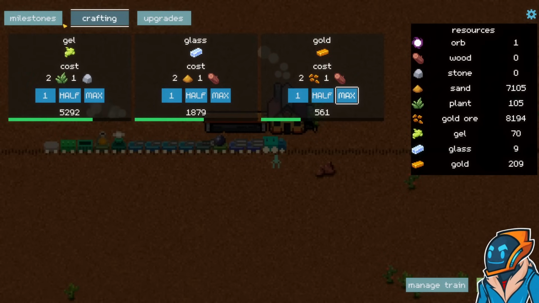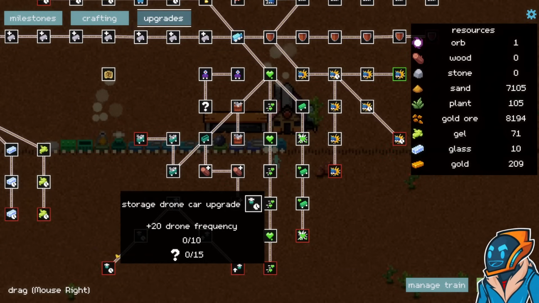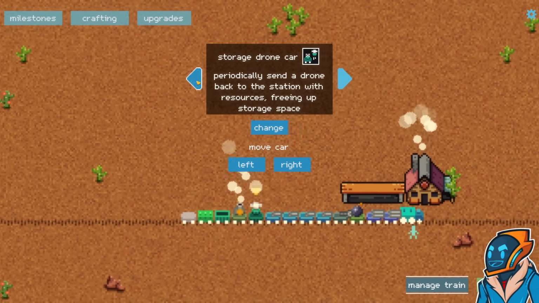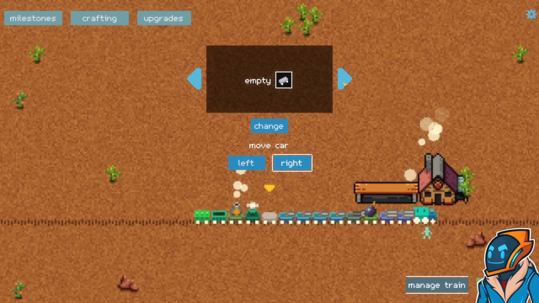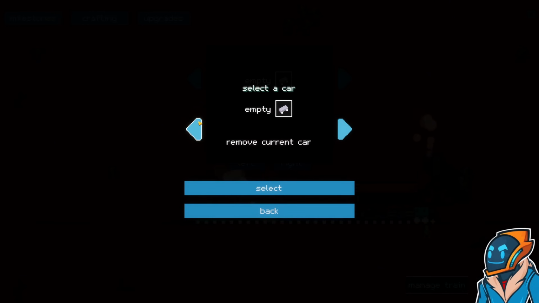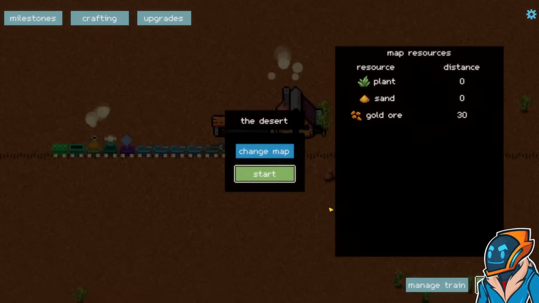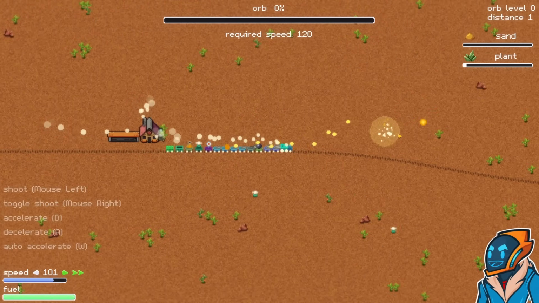Beans. Well, it's okay. I want to check upgrades real quick. Yeah, this requires things I don't have. Manage train. Let's catch that orb, go to the next region. Hopefully there's a way for me to get more wood later. Okay, orb catcher, and start. Okay, required speed 120. Oh, this is going to be easy.